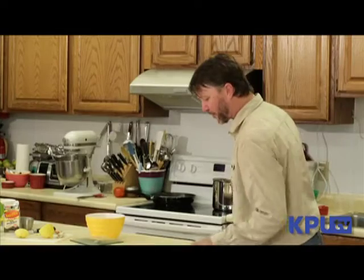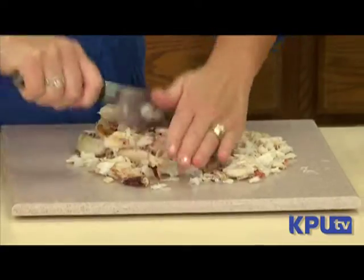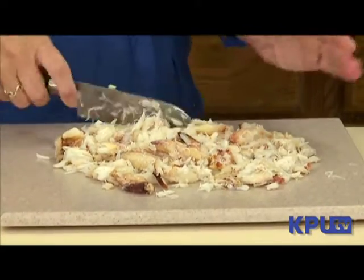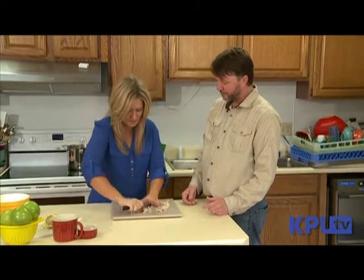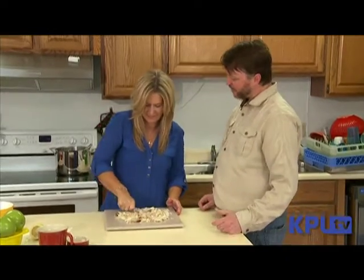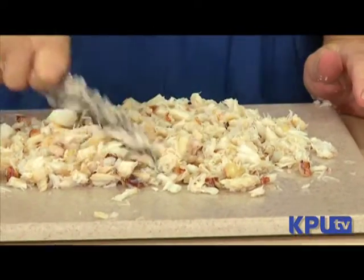We're good to go on the amount of crab. Go ahead and dump it out onto the cutting board. We just want to chop it up — this is what's going to mix in with the cheese mixture. Every bite we want to get a crab piece in there. It's about two-thirds to three-quarters of a pound, so maybe a little heavy on the crab. But I'm not really all that insistent on my measurements — it should smell and taste right. The finer you chop it probably the better, though it will shred up a little once we put it in the mixing bowl.